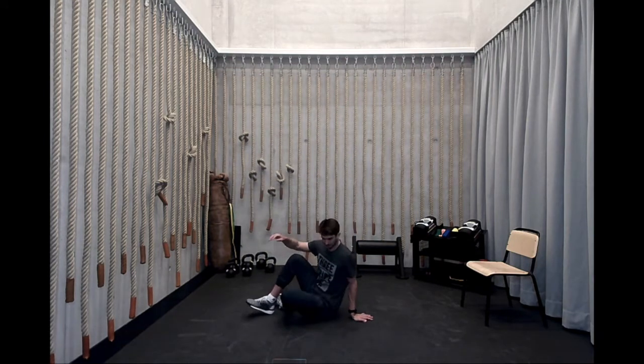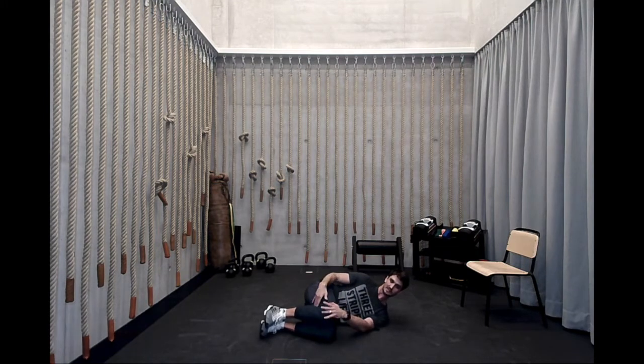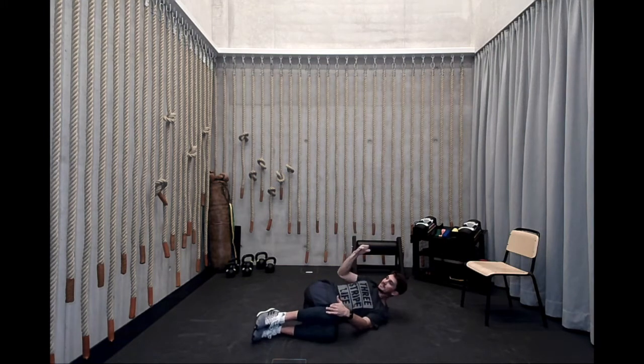Let's take it down to the ground. We're going to work on our spine mobility. Knees up to that belly button as we normally do, bottom hand on the top knee as we normally do. My top hand here is going to reach towards the ceiling and I'm basically going to row it down into my rib cage and then just rotate, opening up that chest to the ceiling. It's a row and rotate towards the ceiling, then drive my arm up — a nice arm bar. You can rotate that thumb backwards if you want to add a little torque. Five times each side.